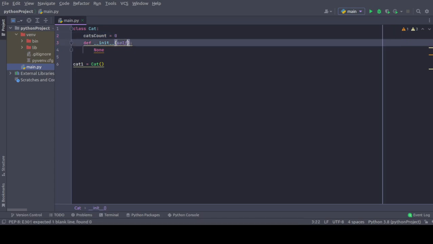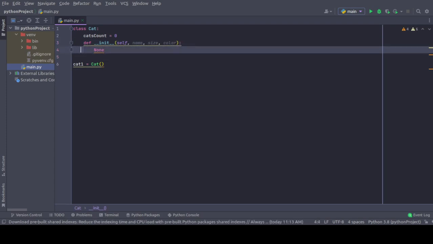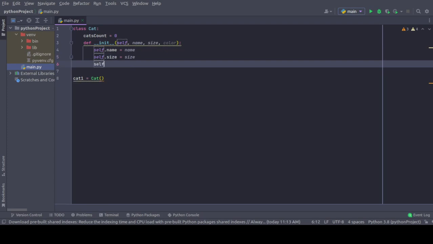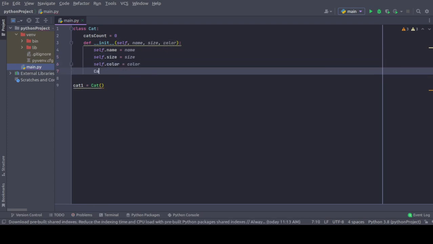And here we can just add name, size, and color. And instead of none here, we can go ahead and add self.name equals name, self.size equals size, self.color equals color, and finally cats_count plus equals 1.